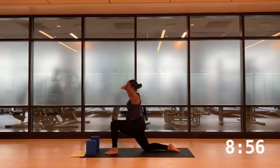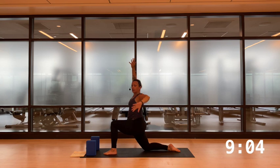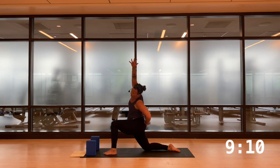Inhale, arms lift. Reach through the fingertips, lift your heart, extend. Find stability here, maybe widening your stance a little bit. And then let's bring that left hand to hip or low back and reach over on the right side. So the right fingertips to the right knee are extending, lengthening. One more breath.